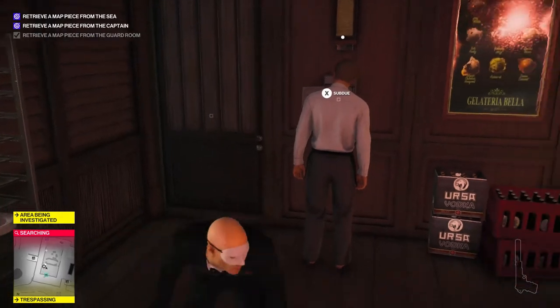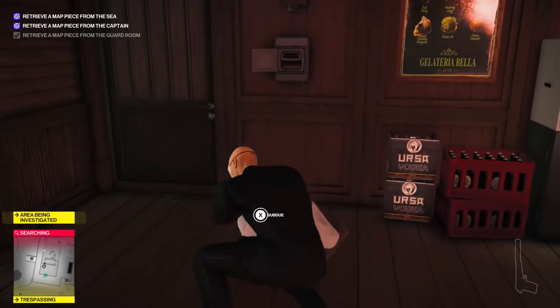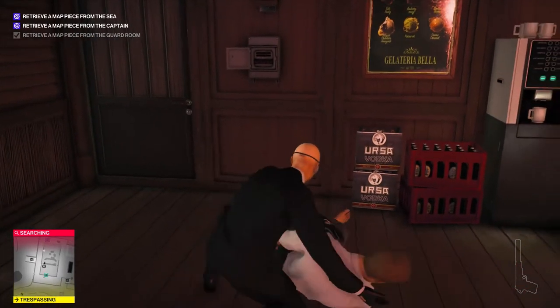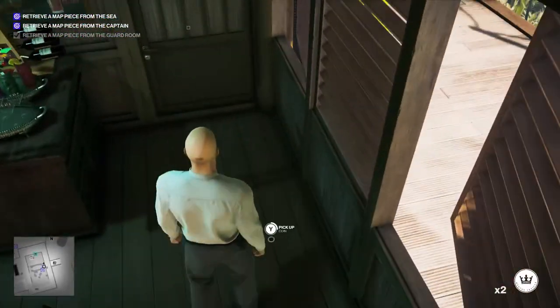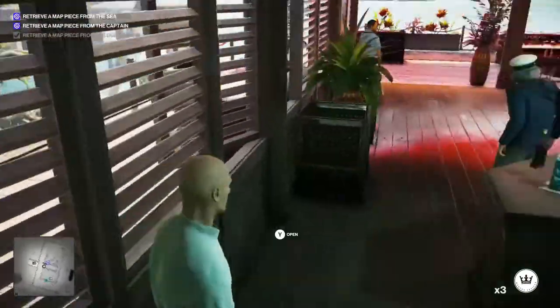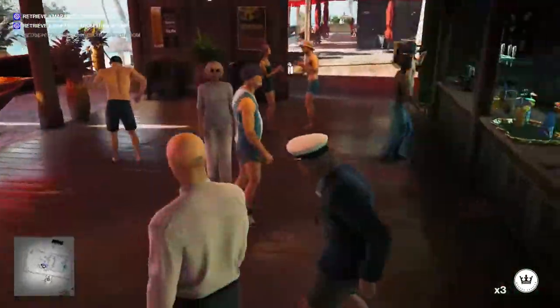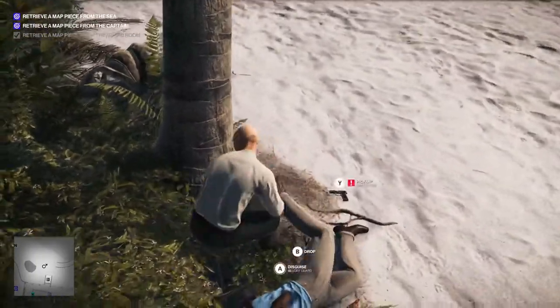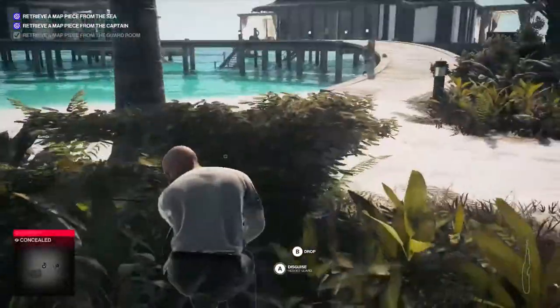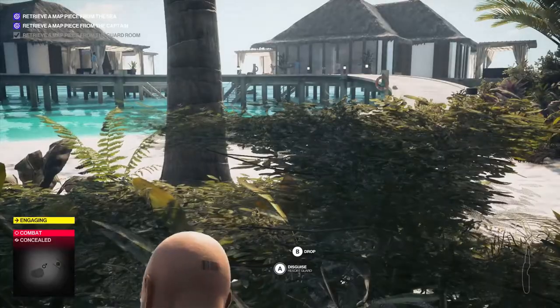I then led the bartender in the room, and after a brief confrontation, we agreed to swap outfits because my shiny bald head just goes with the uniform. I then tried to lead the captain into the kitchen, and after like 2 seconds of trying, I just gave up. And that's just how persistent I am. I then tried to knock out this guard for no reason, and in the process, this random guard from 200 feet away spots me. I didn't really feel like going into combat quite yet, so I restarted.